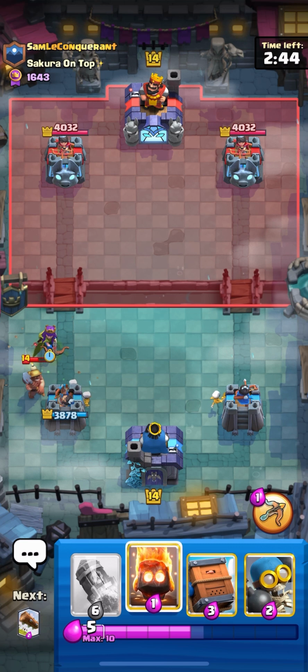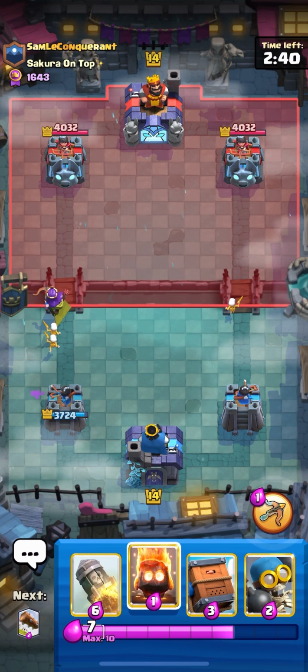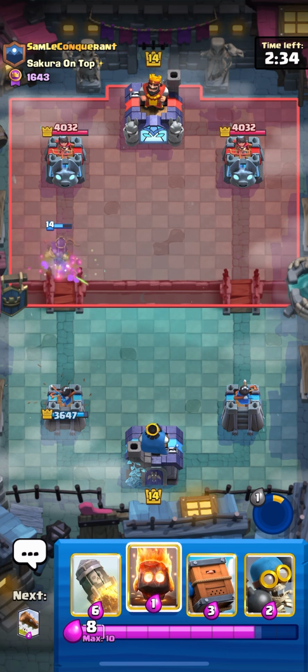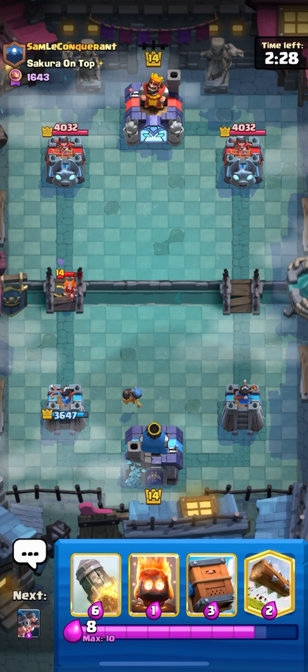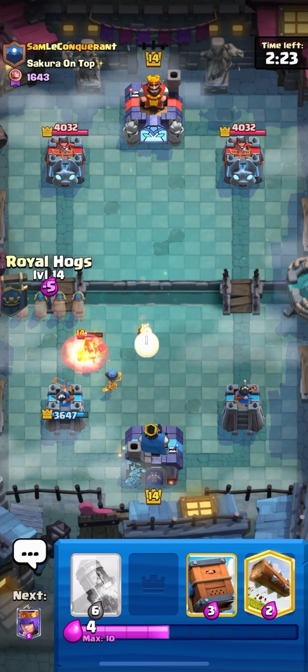And we're against Sam Le Conquerant. This guy's usually a log bait player. However, it looks like he's using something else here today. I'm not really sure what it is. The miner log, it looks like it could be the same deck we literally just played against. Yeah. So another really hard matchup. You know, same deck 2 games in a row, which is just not that good of a matchup. See if we can win it again, though.